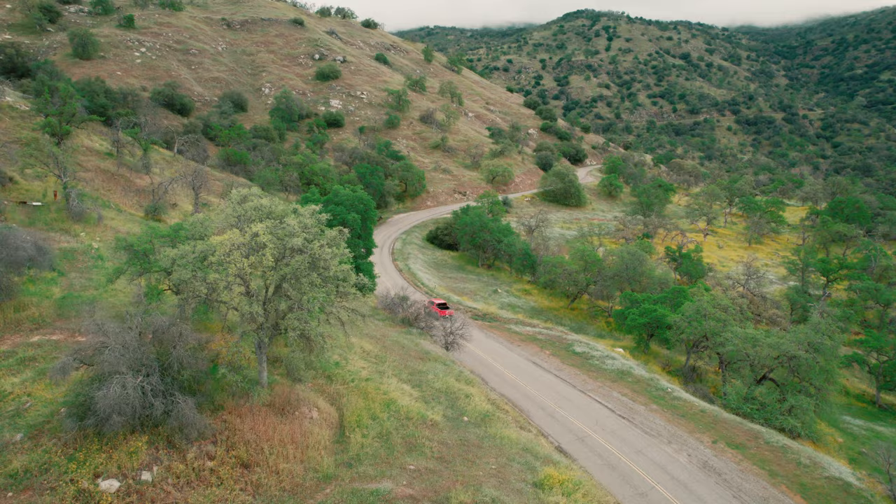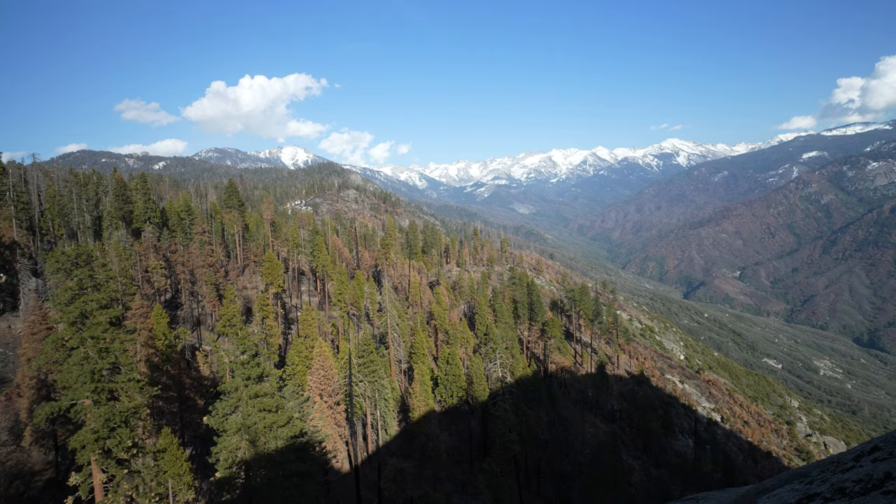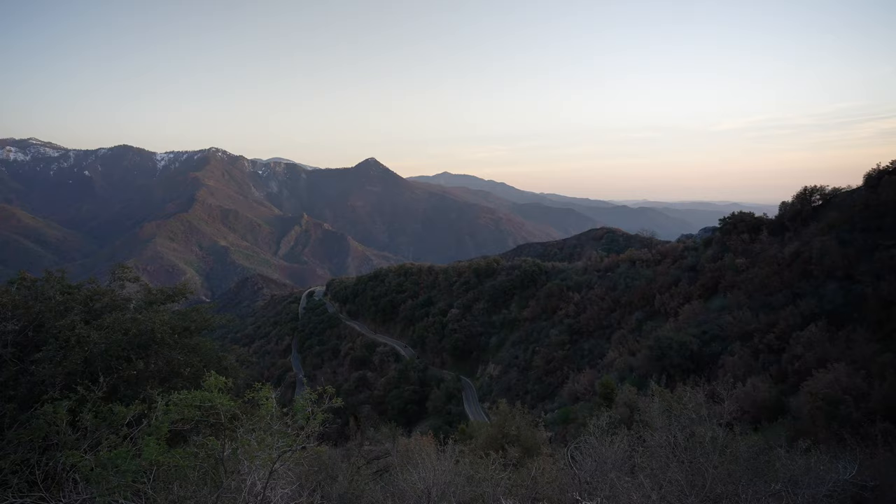Welcome to Sequoia National Park. I'm Alice Ford, and over the next few days I'll be showing you around Sequoia and Kings Canyon National Park with all the best hikes and things that you should do on a visit here. These parks are located in the Sierra Nevada Mountains and have been managed as one national park since 1943. It's home to the tallest mountain in the contiguous USA, more than 260 caves, slumbering bears, amazing views, and the world's largest trees.